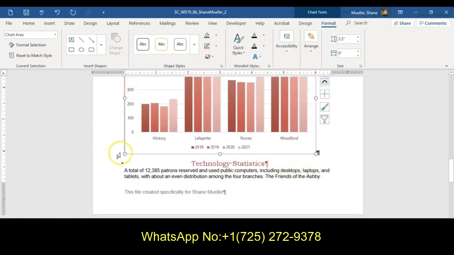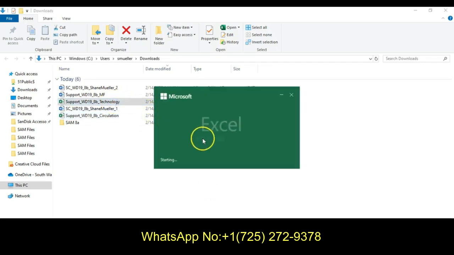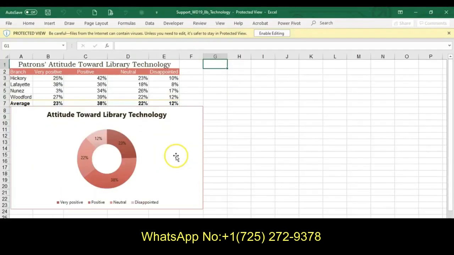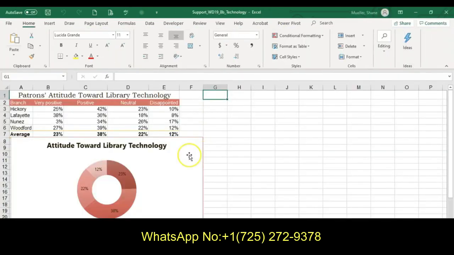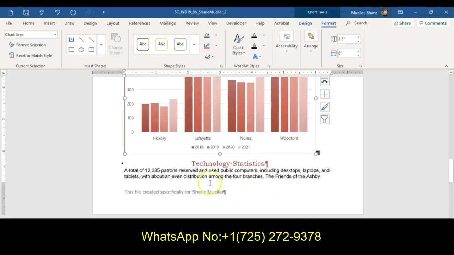Alright, and then the next step says link a chart from an Excel workbook. So we're going to open up that other one, that technology. Alright, we are going to select this donut, copy it, and then come back to our Word document.